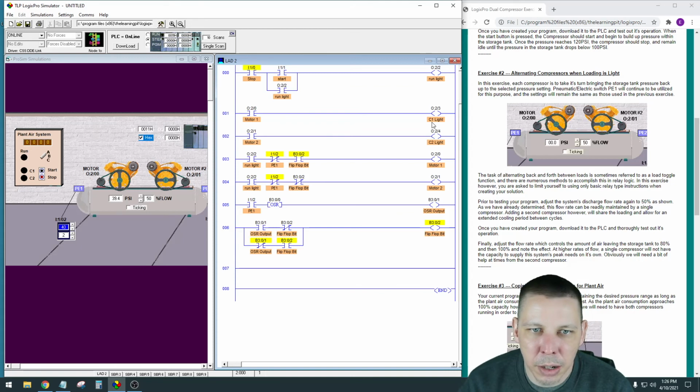But yeah, the way I did it was just get all my outputs and inputs, and then design some kind of logic that is going to make the PE1 pressure switch trigger an event that is going to flip which motor comes on the next time. So if that makes sense, that's essentially what I came up with.